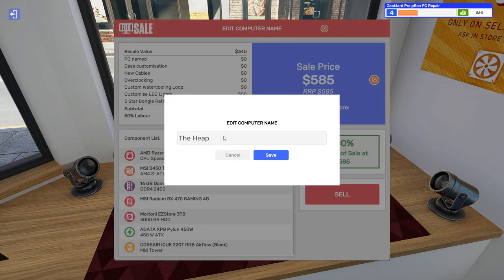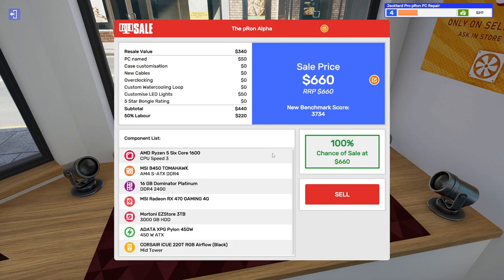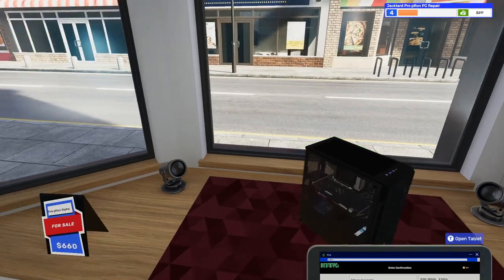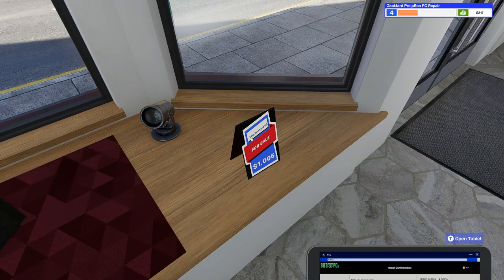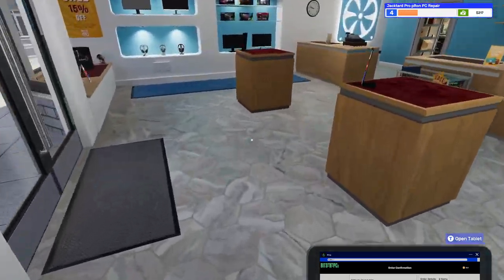The heap. The pRon alpha. Get that pRon at 150 miles an hour. So we got some, okay, so new cables, we didn't do that. Case customization, okay, so not everything can be done that way, but we can get some stuff. I guess running the software didn't matter all that much. It's already on sale.